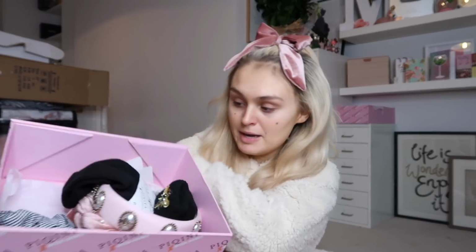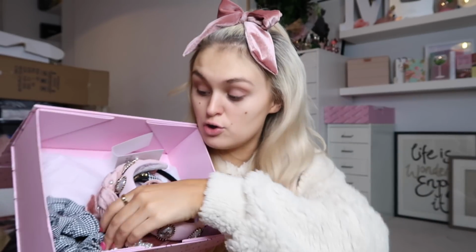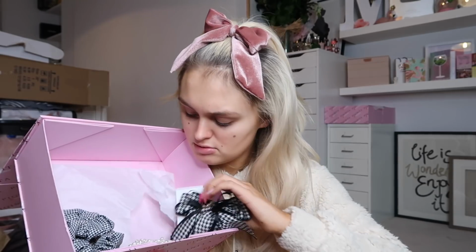But in case you're living under a rock, this is my PIQINITA X Misha Grimes collection. It's loads of accessories, from beaded socks to headbands galore, like literally. Of course I will link it down below because there is a million and one pieces. Well, actually there's how many? 1, 2, 3, 4, 5, 6, 7. I swear there's more than that. I'm counting the scrunchies as one whole piece rather than three individual.